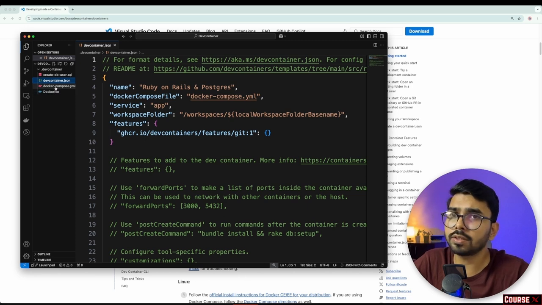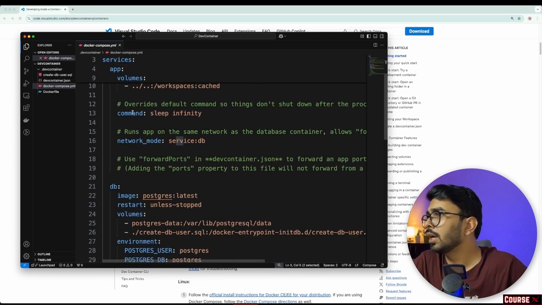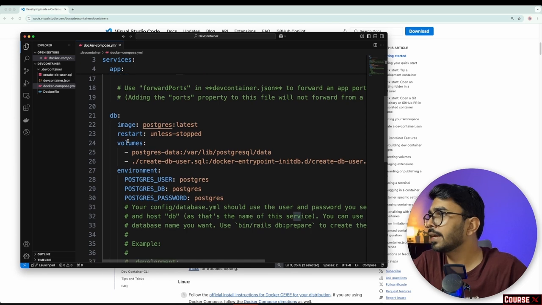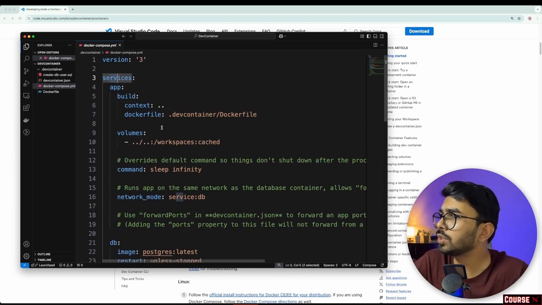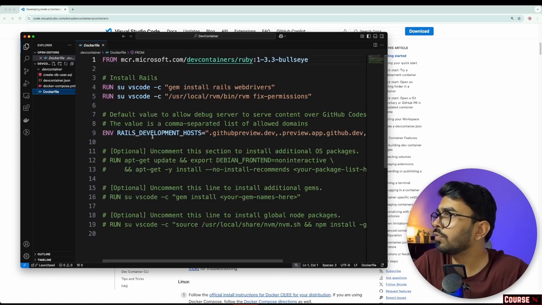When we click on this docker-compose.yml, here it has one service which is app, and the second one is DB. The first one should be Rails, which says build the context from this Dockerfile, and the second one is Postgres. In the Dockerfile I should have Ruby installed.